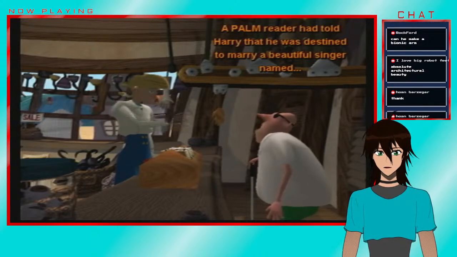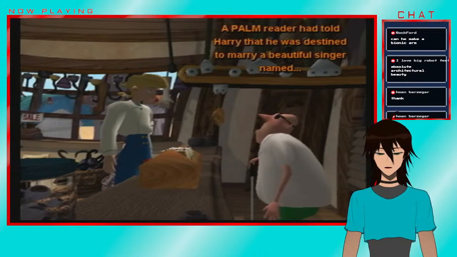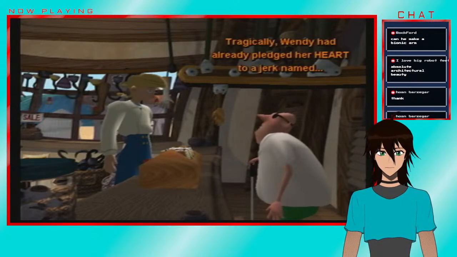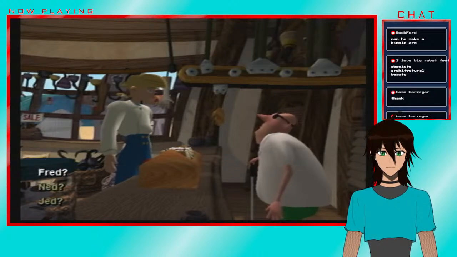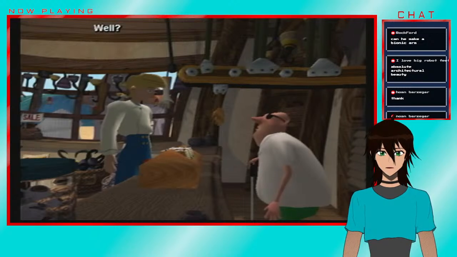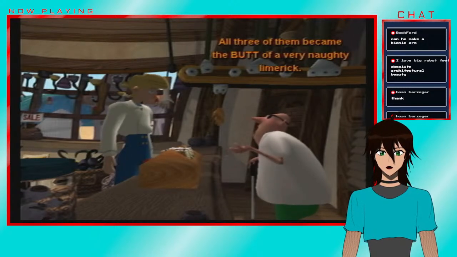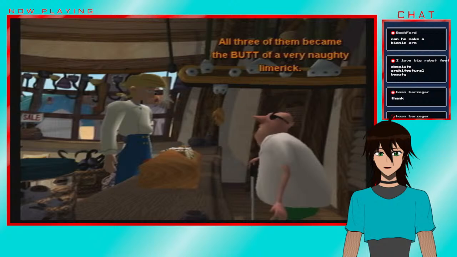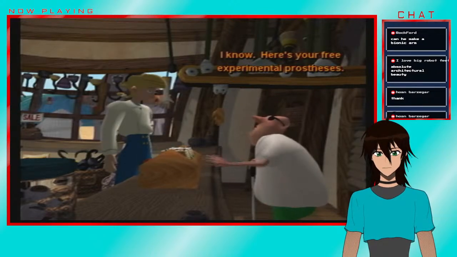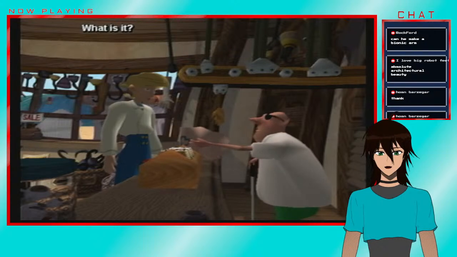A palm reader had told Harry that he was destined to marry a beautiful singer named... Wendy. Tragically, Wendy had already pledged her heart to a jerk named... Jed? That's right. Jed. Well, what happened? All three of them became the butt of a very naughty limerick. Am I about to get a prosthetic butt? You really should. I know. Oh my god, it is a prosthetic butt.